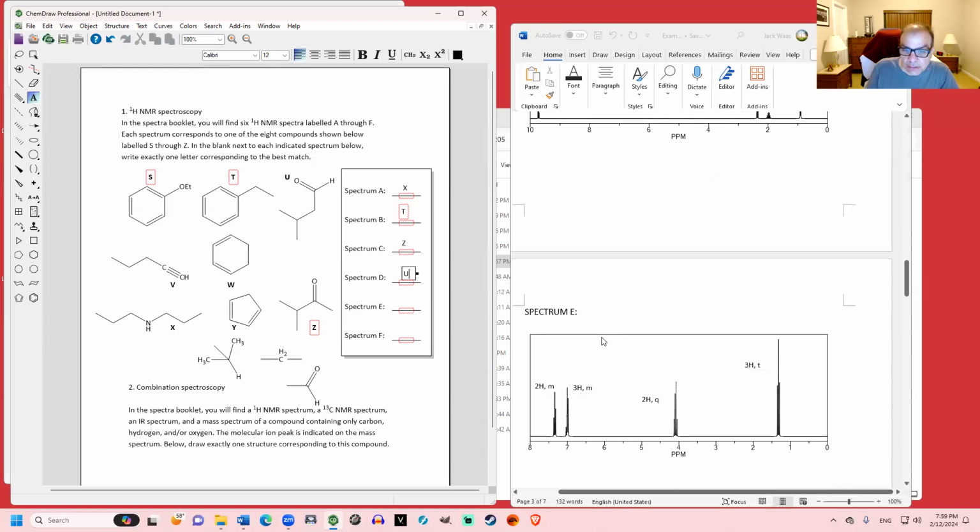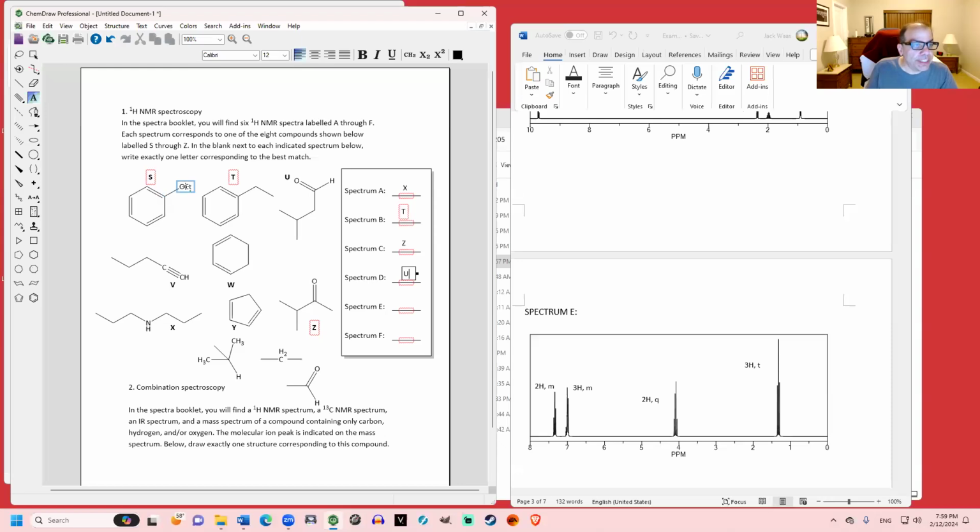Now on the next one, we have again 5 aromatic protons and again an ethyl group. We have a 3H triplet. That means there are 2 H's next door. And a 2H quartet. That means there's 3 H's next door. But this time, because it says 2H, that's a CH2. This time the CH2 is at just upwards of 4 parts per million. So it's got to be alpha to an oxygen. So this is the other one of the two compounds we considered earlier. This has to be compound S.